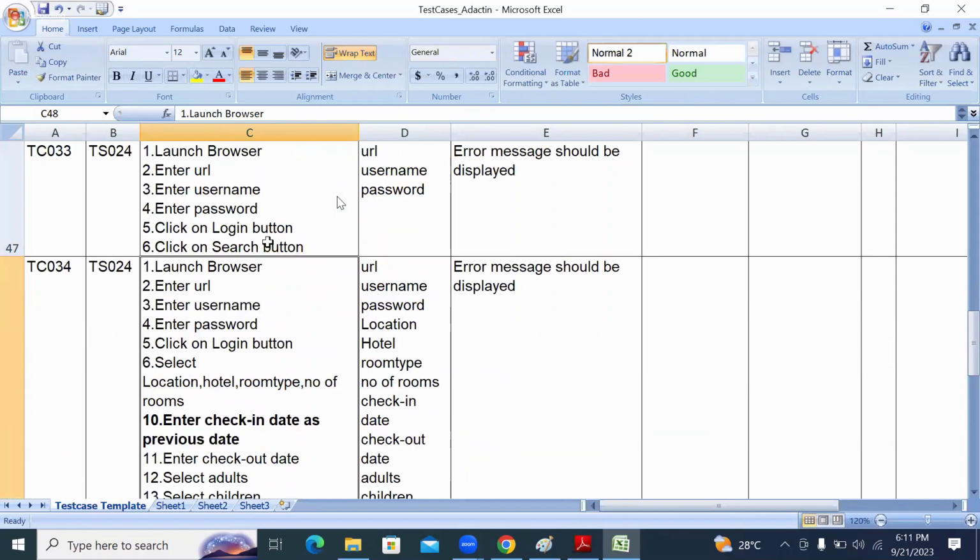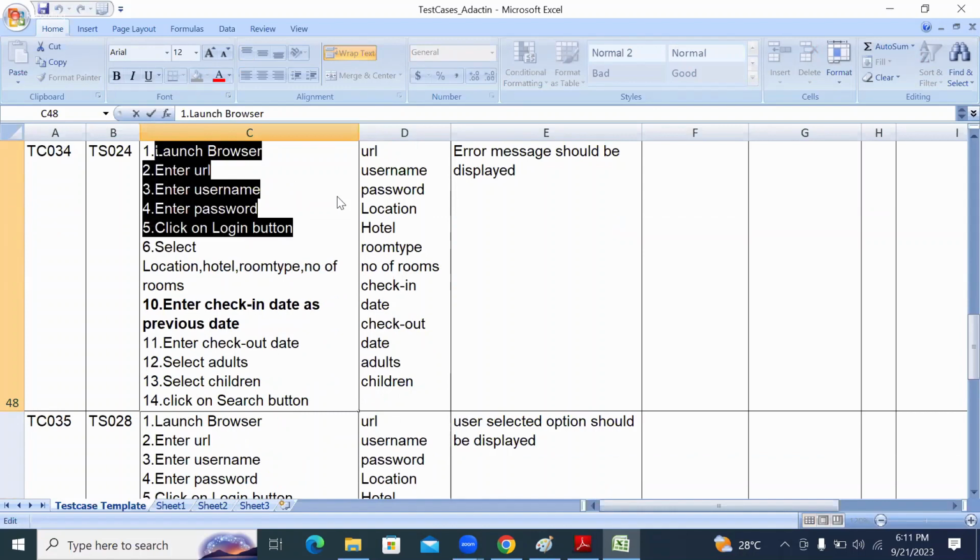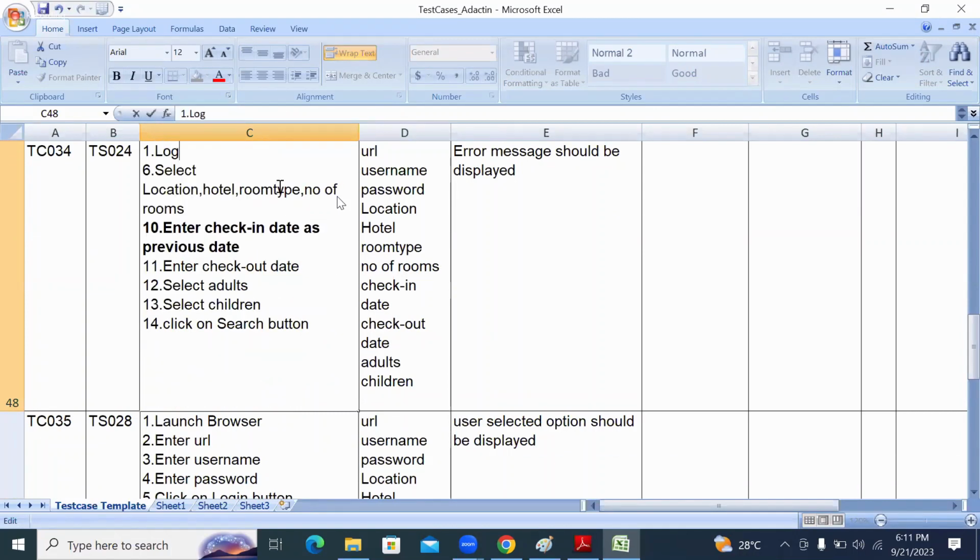It is not mandatory to write the 5 steps, because we already maintain one dedicated test case. If that is not available, you have to write in detail. As it is already available, it is not mandatory to repeat the same steps.